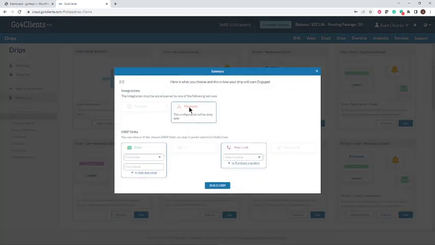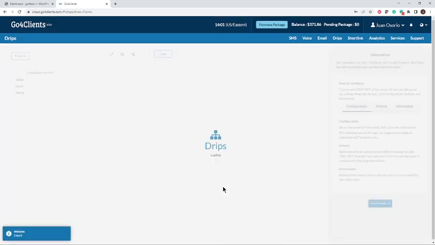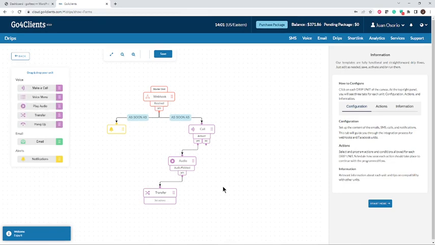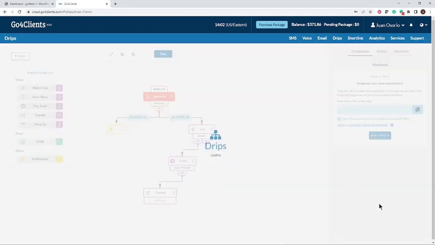We're going to trigger it from a webhook. That's perfect. That's how we integrate to the forms. Right here, we just need to choose the sender email that we're going to use for sending those email notifications, and then choose a number that Go for Clients has assigned for you when you request it, and that's the one you're going to choose. Click on Build Drip. And this is what I like about Go for Clients. They give you everything already built, so it's only about configuration and you're ready to roll. Let's start with that. Click on Start here.